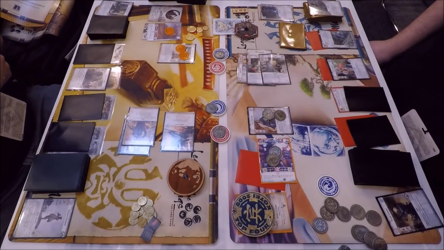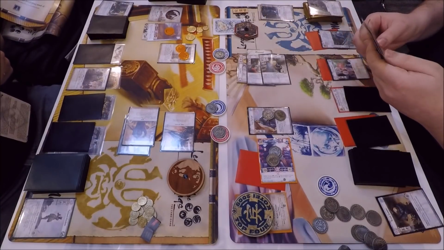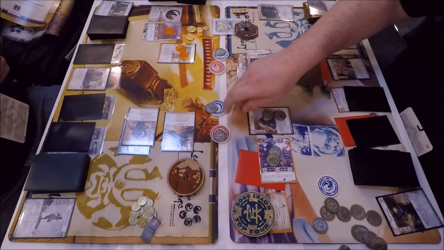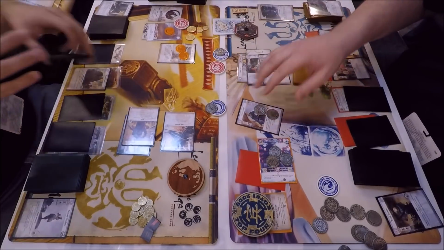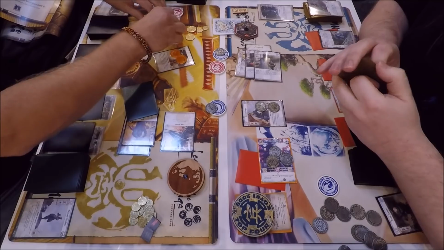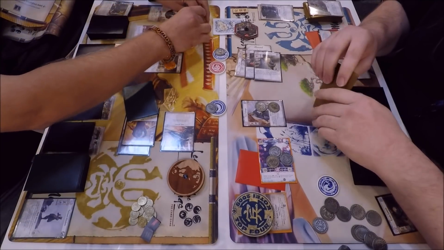So three provinces broken on the Lion side, nothing broken on the Crane side. Crane player is crushing it so far. And so pass on the conflicts for the Lion player. And we're going after the Stronghold with a Fire Military using the Doji Challenger with 2 fate on it. 3 strength on the attacking side, or 3 military skill.